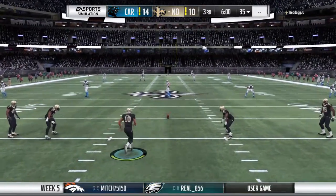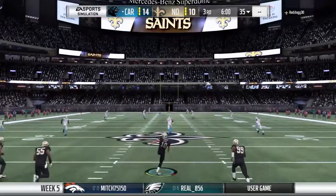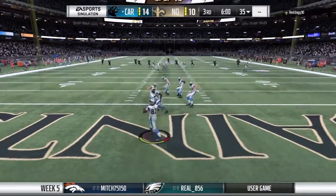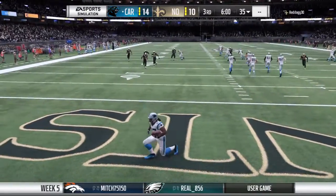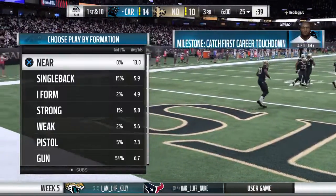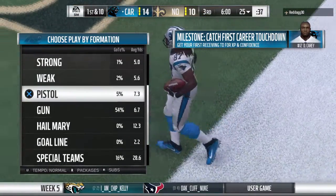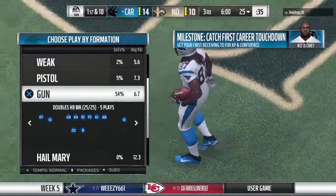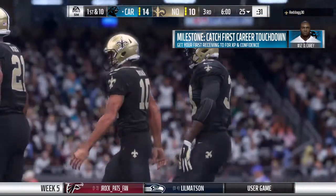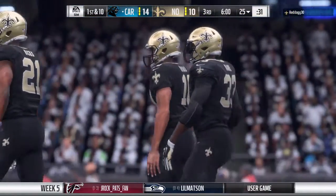Both teams appear ready for the fight ahead, and we resume action here in quarter number 3. This is taken about 7 yards deep, and they'll put up the stop sign there as his guys will get it at the 25. Out come the Panthers. They'll have it first on offense in the 3rd quarter. They have the lead now. They'll be looking for some separation here as we begin the 3rd quarter.